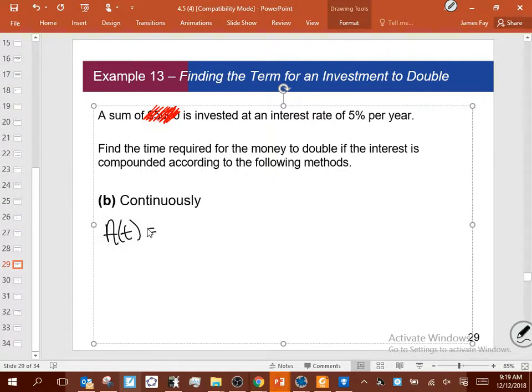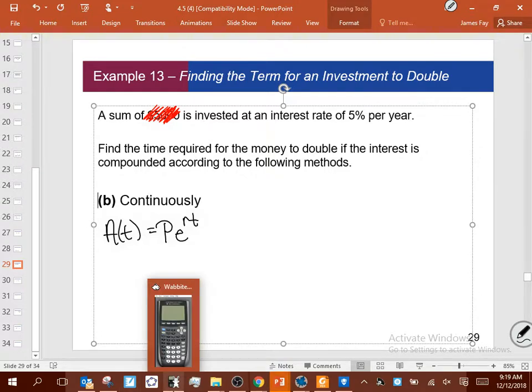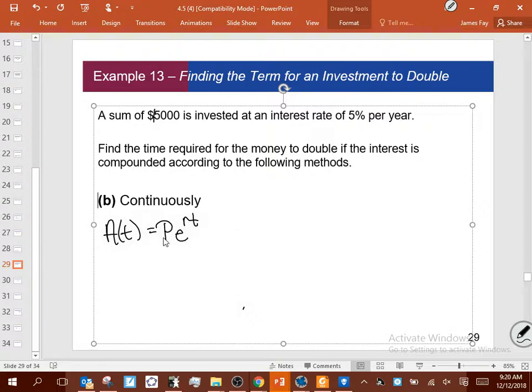Now, continuously compounded was P e to the rt. That was that formula, okay? Now, like I said, your principal is 5,000 again, right? I want to double that, so it's 10,000 again, correct? Does it matter if that was 15,000 and asked me to double it? No. When I divide both sides by my principal here, when I'm trying to double, divide by P, it's going to go away. Well, if this thing was supposed to be a doubling idea, that number right there should always be 2, right? And I'm left with then e to the rt.